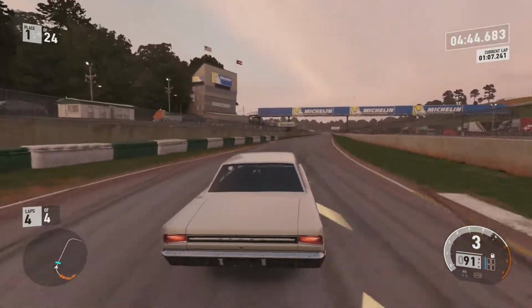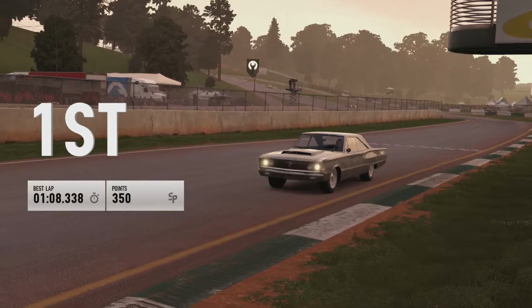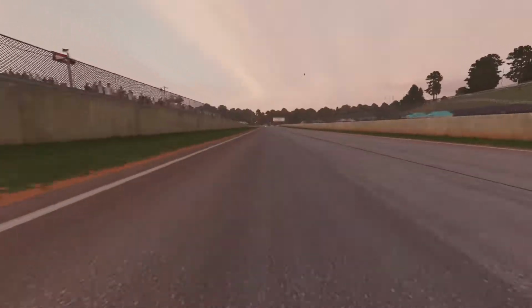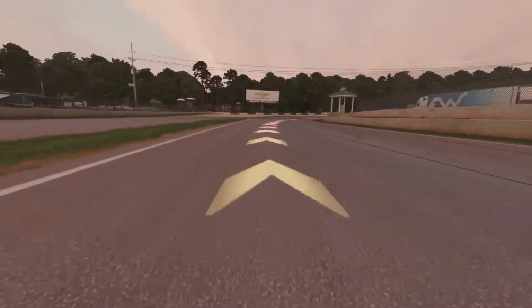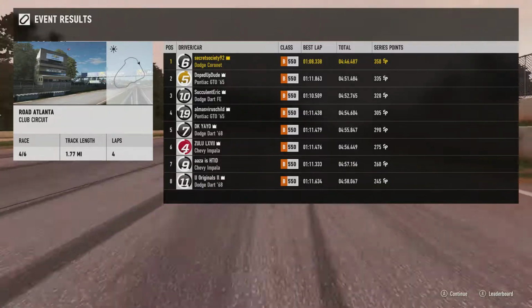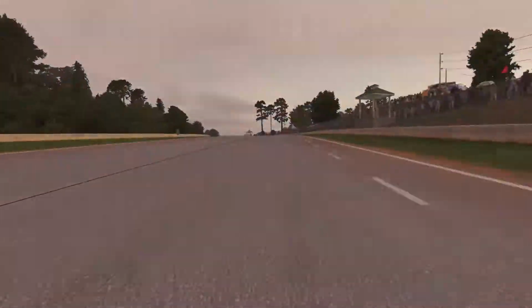Well, apart from a messy first lap, that was pretty damn good, that was. A little bit battered up on the left hand side there. But this should certainly help us move up the leaderboard. Easily had the fastest lap there, more than 3 seconds ahead of the guy in second.